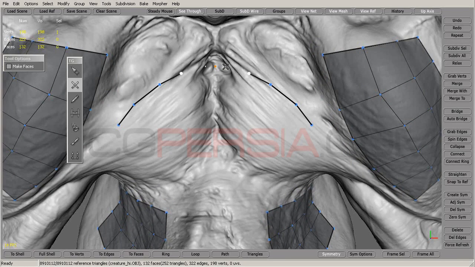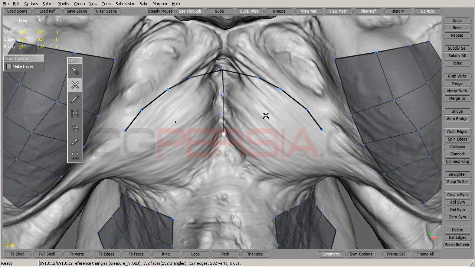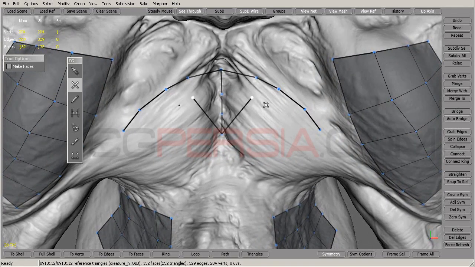So it's not going to be where our cursor is, it's going to be actually right in the middle. So that's a nice way of making sure that that point's right in the center. So we can go ahead and click, and you can see it snaps to the center. We come down here, and here you can see all of those points are being snapped to that center line. And then we can come out here and continue our process.